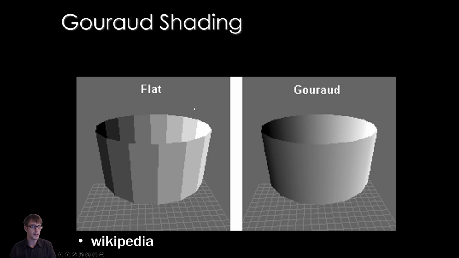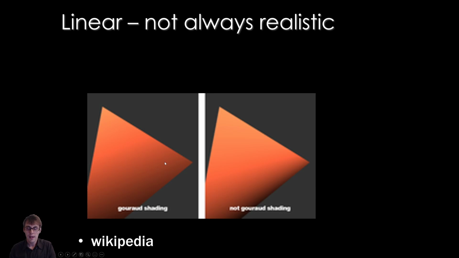But this is actually a pretty nice example. As I said, it's linear. This is Gouraud shading where it's really linear. And as you can see, it looks slightly different. This looks more plasticky and fake, whereas this is not quite linear. It's darker at the bottom and the darkness bunches up. So this is a little more realistic, and Gouraud shading doesn't do it. So there are other methods we want to use which let us do more of that kind of stuff.